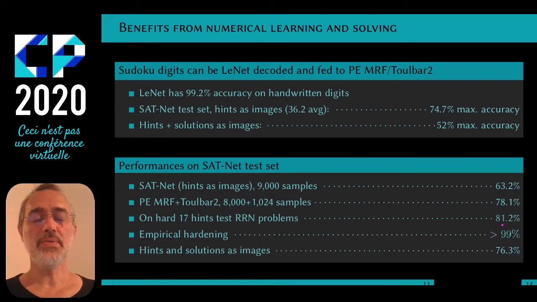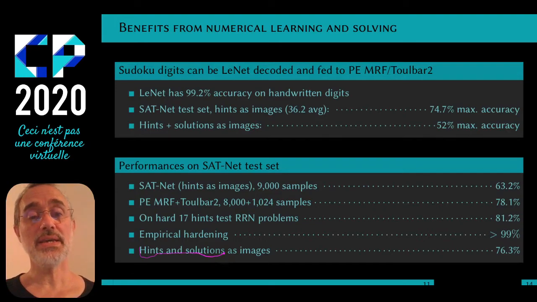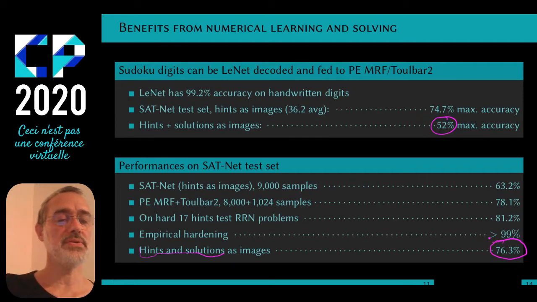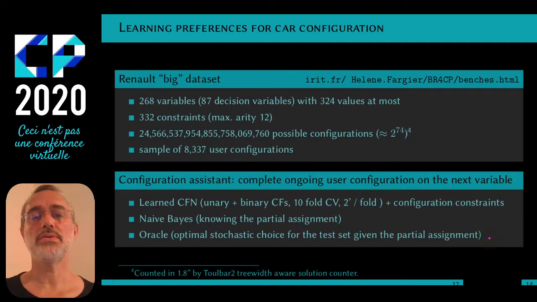And finally, we tried something that would require a complete change of the deep learning architecture from SATnet, and SATnet did not try this. We encode both the ints and the solution as images, so it changes both the learning and validation steps. And in this case, we saw that 50% of our input grids are incorrect, but nevertheless, we are able to recover the exact answer on the test set in 76% because we can correct LeNet errors.